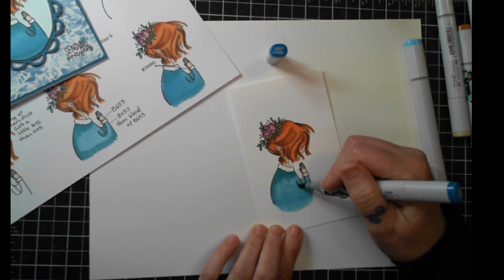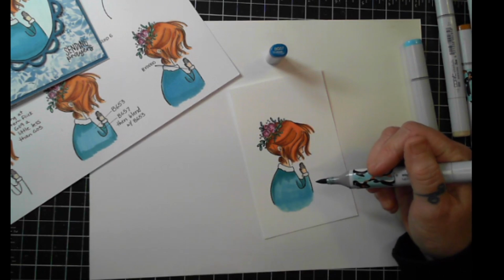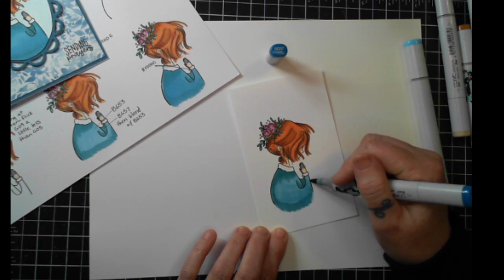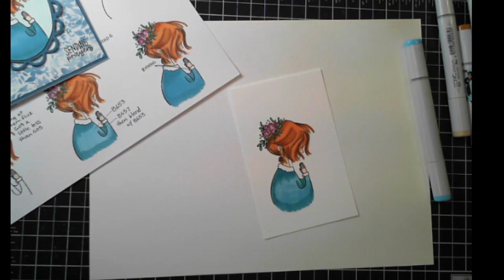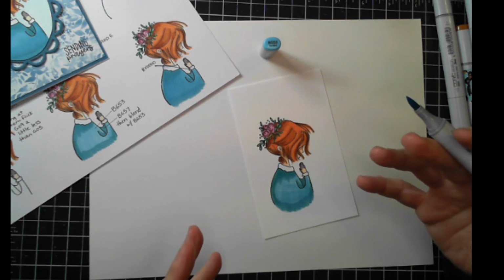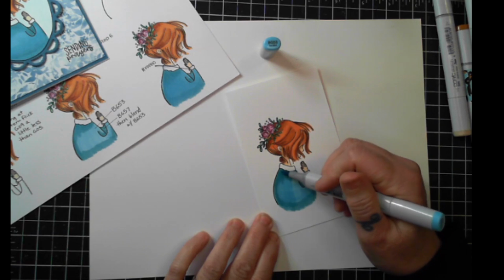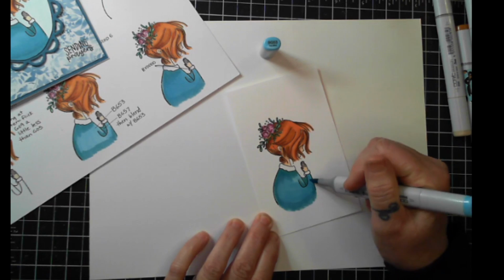So now I just go through and, you know where it's going to be, where you're going to see highlights and lowlights. So I went ahead on her chest there, and of course on the left arm that would not have any light to it. Okay. And then we'll come back with the BG53. So there isn't going to be as much depth, or shadowing, because we only have the two colors. Like I said, if you wanted to try and come back with a third one, you could look into them. I'm sure there's some. I just didn't feel the need.